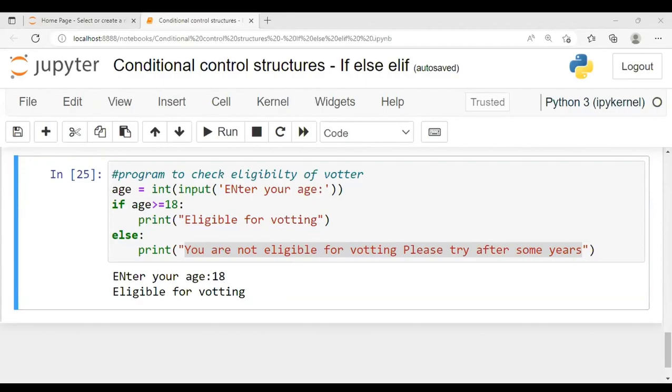It's about the number they entered, so based on that you want to display the message, right? Okay, so let me just write it down for you.